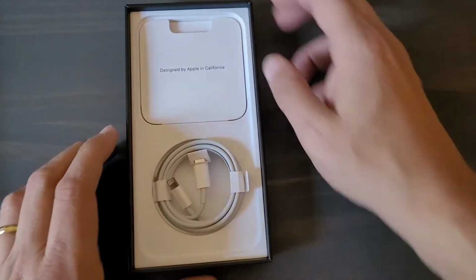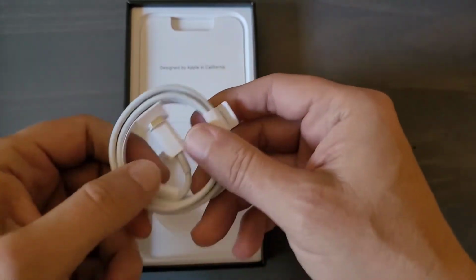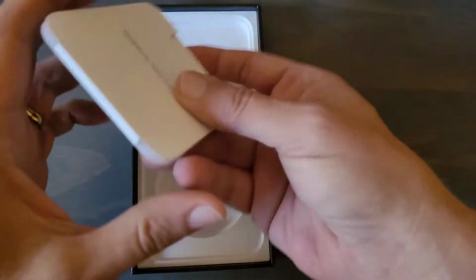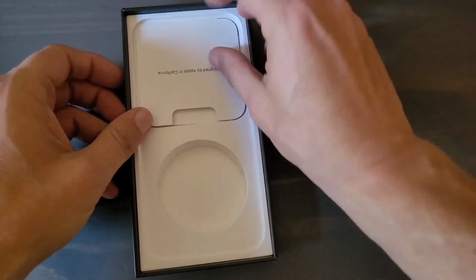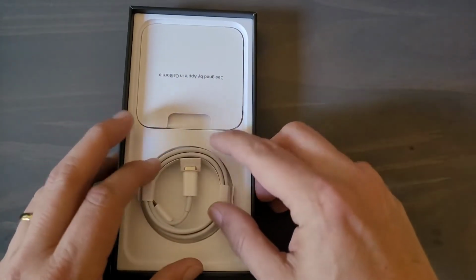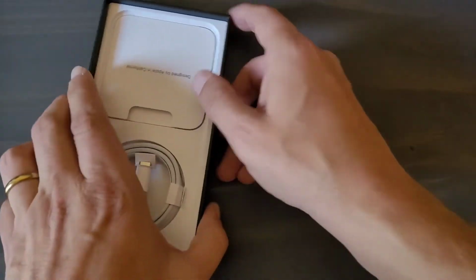Alright, so we have our lightning charger. You know, I'm still waiting on Apple to go to the Type-C, and I guess they've been promising for years, but still no change. And then right here we have our SIM ejection tool, and there's really nothing else in here. So you guys see what's missing? A charger. This phone doesn't come with a charger, guys. So if you have a charger laying around, you're gonna need one, because the phone does not come with a charger. So that's why the box was so small. Alright, let's go ahead and get back to the device here.